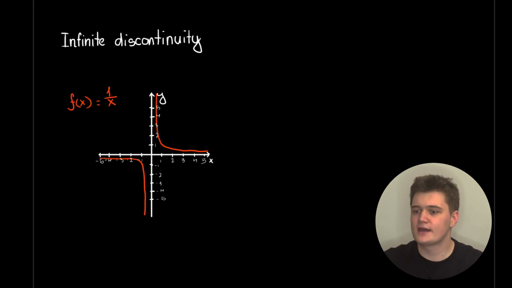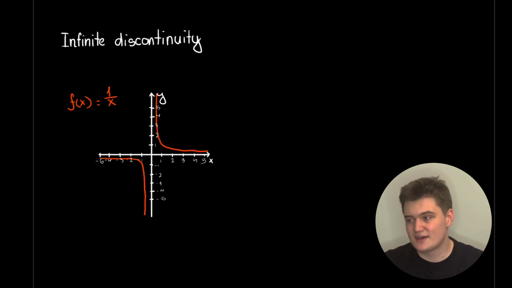Okay, next, we have infinity discontinuity. Let's consider the function f of x equals 1 over x. As we can see, from the left side, it's going down. It's going to negative infinity because it's never really approaching 0. So it goes down. And from the right side, it goes up. It goes to positive infinity. So in this case, since our left side and right side don't agree with each other on the same value, it means that the limit does not exist.